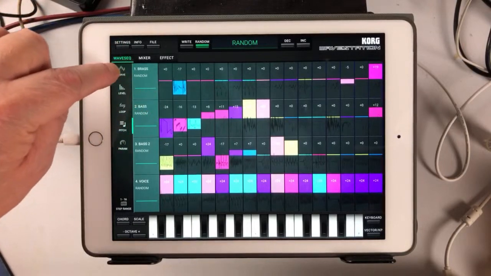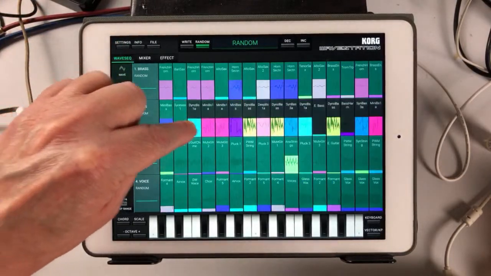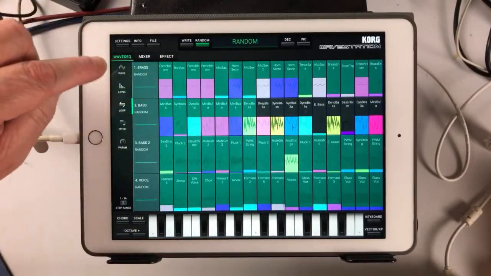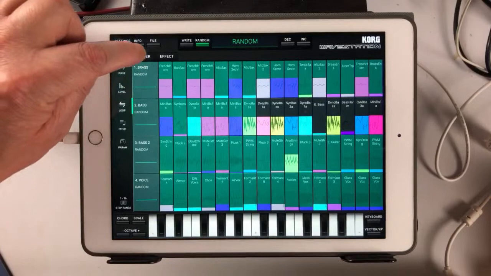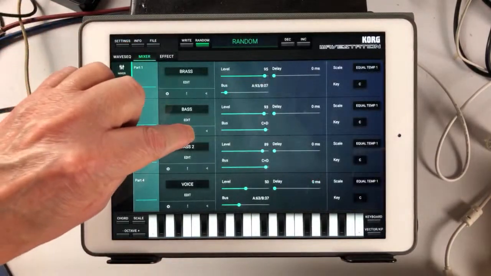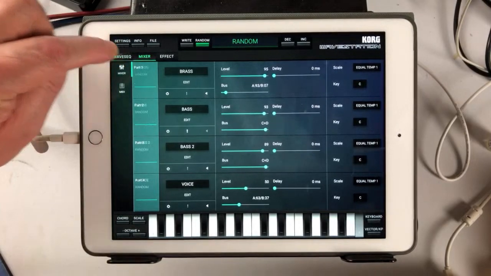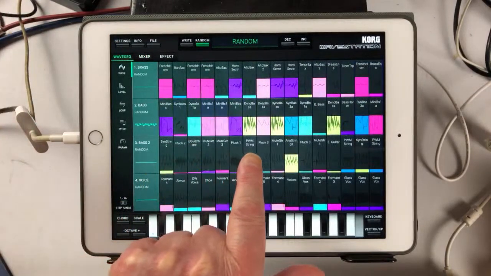And then loop those few. And actually we'll go to the mixer and we'll just edit that. See? So if we look at the wave now, you see it's tracking along like this.